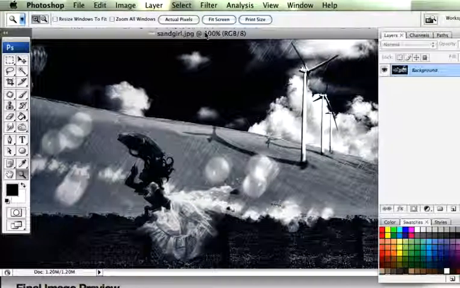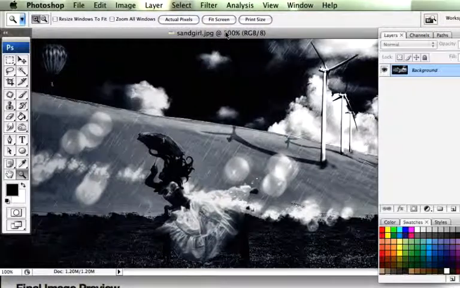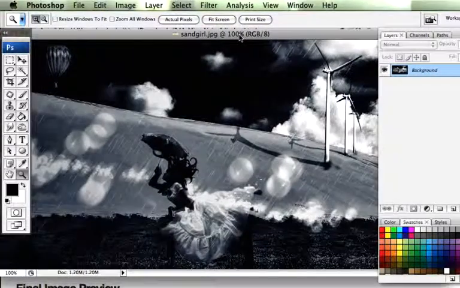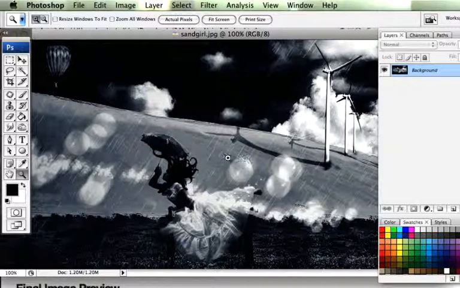Now, I did race through quite a lot of those settings. They are all over on the website, and obviously you can pause as you go along. There are quite a few selective color adjustments there, and there were a couple of stages where when it was in color, the image actually looked really, really good, and you might not want to take it to this darker color. And I might have gone a little bit too dark on the face. I could go back and lighten up some of that.